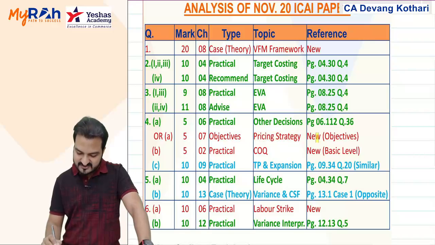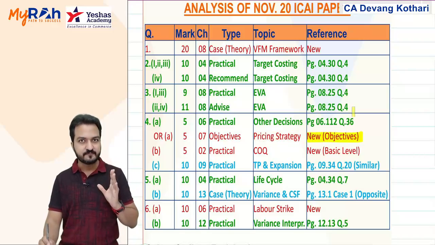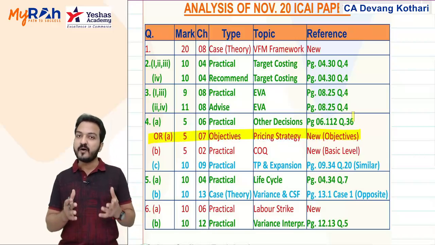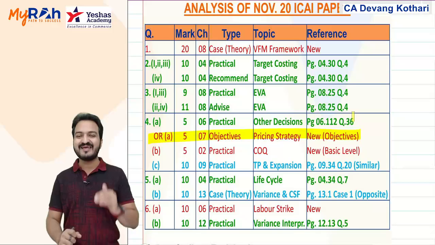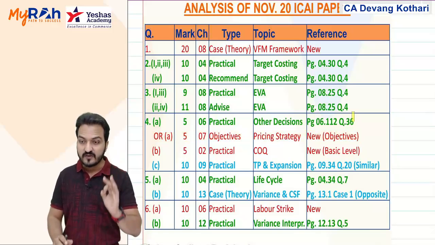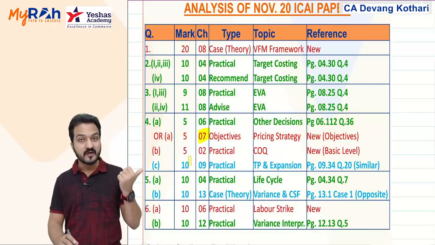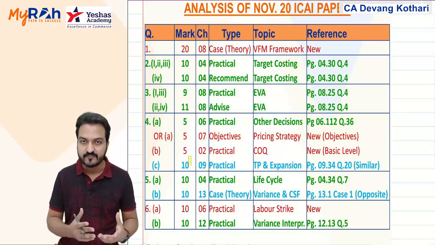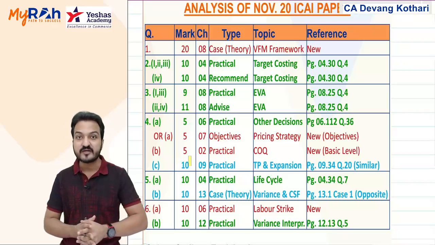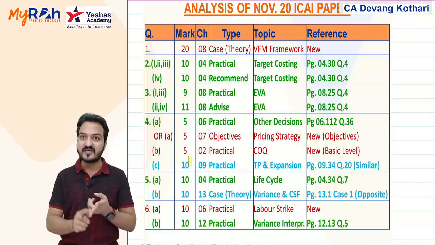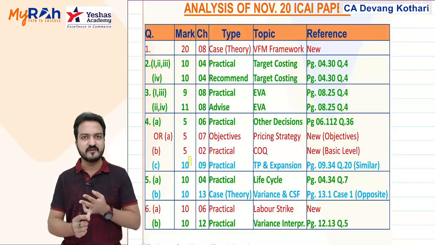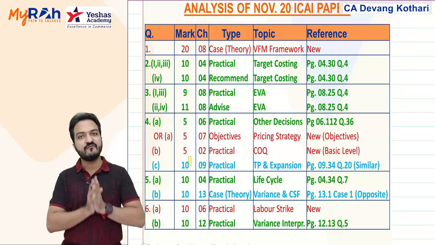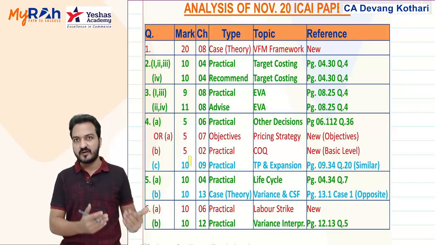So basically this was just a small objective kind of question. Technically I have marked it as red, new, but we have already covered that in our theory of chapter 7. In chapter 7 theory we have taken various situations as examples, that in this situation this pricing strategy should be adopted: penetration pricing or skimming pricing or going rate pricing or many such other pricing options we had learned. So in which situation which pricing should be adopted, we have learnt in our class.